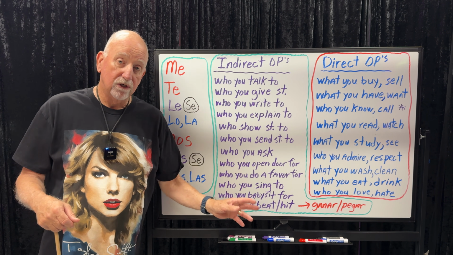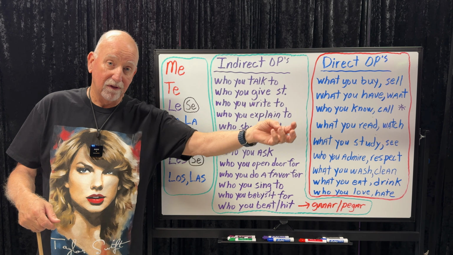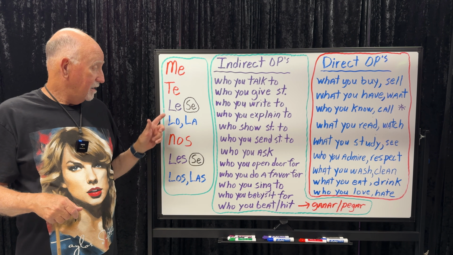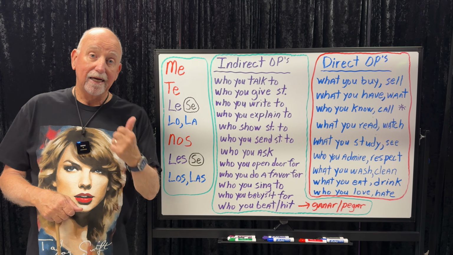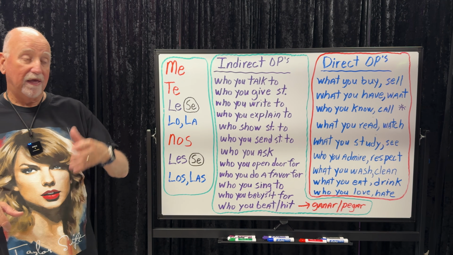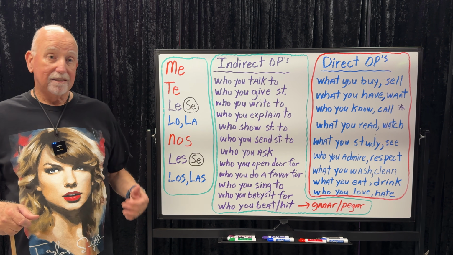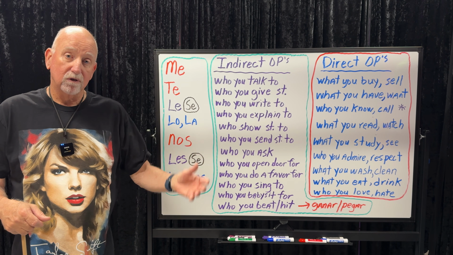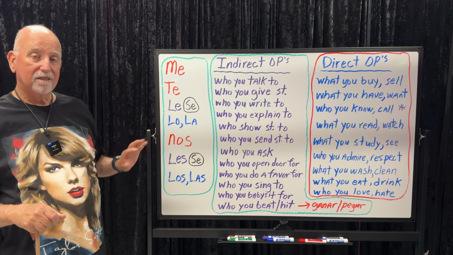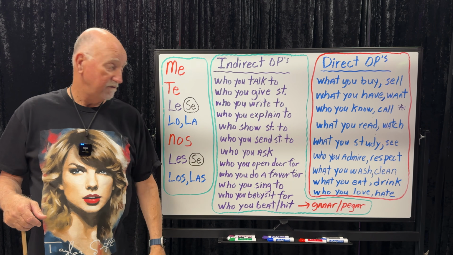So what you do is you win the game, you win the contest, you win the match. You can say gané el partido, but if you want to say who you beat, it's with the verb ganar and it's with le or les. Like I beat him, le gané. I beat them, les gané. You hear this all the time. We beat them after an NFL football game. Like the Rams beat the 49ers last weekend. It was a crazy game. I said we beat them. Les ganamos. If I want to say they beat us, it would be nos ganaron. But we know the me, te, and nos is never in question because that's the same pronoun no matter if it's indirect, direct, or reflexive.